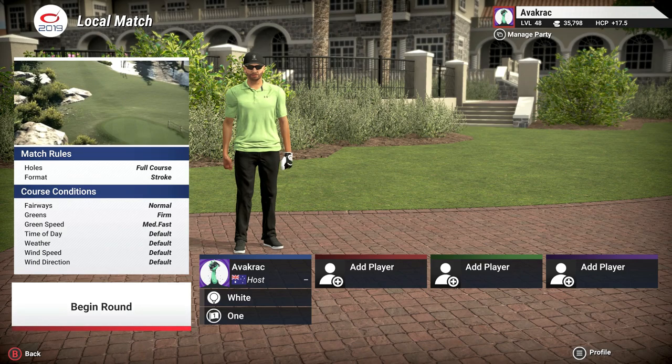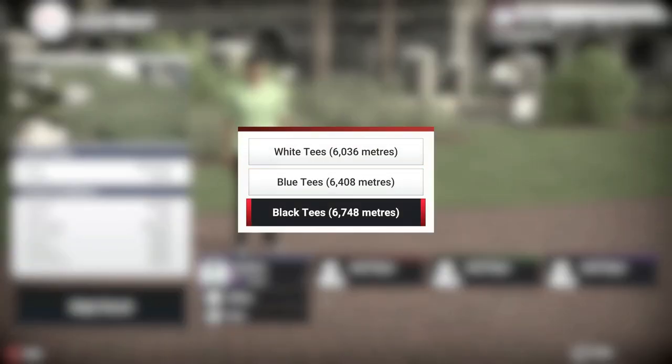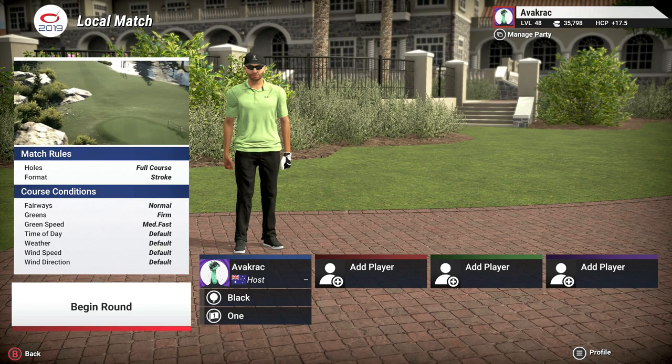Alright, so what do we got? Fairways normal, greens are firm, green speed is medium to fast. As for the tees, yeah, we'll go from the black, 6,748 metres. Alright, yeah, so let's get into his preview and go for a smack.